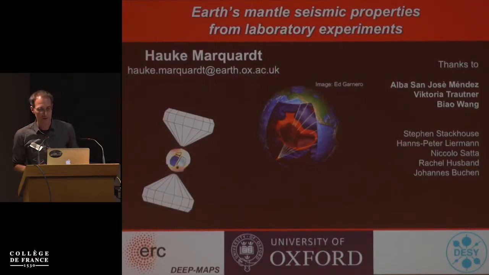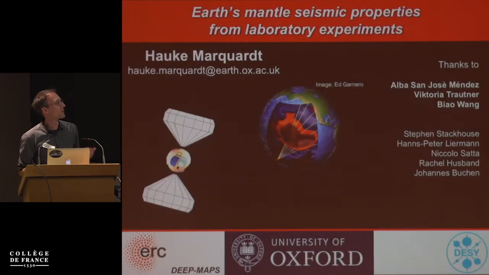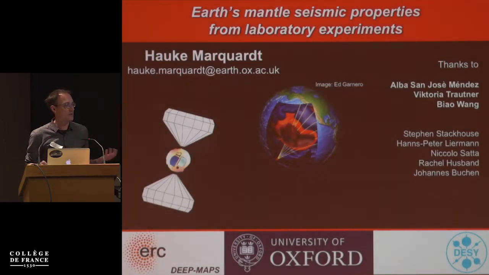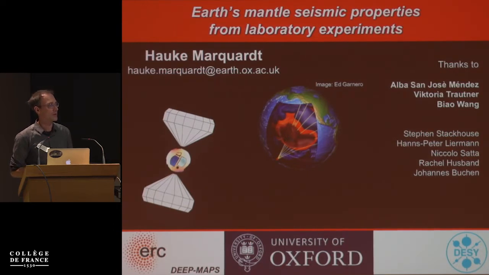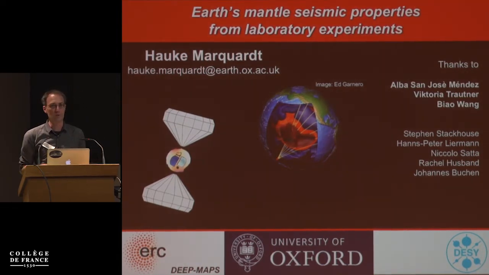So we heard a lot about seismic tomography this morning, about seismic anisotropy, seismic attenuation, and I would like to give somewhat of a laboratory mineral physics perspective to that, outlining what are the key physical properties that we need to measure and still haven't measured to come up with a real mineral physics reference data set that allows us to interpret all these seismic observables in a coherent way in terms of the composition, the mineralogy, and the structure, also dynamics of the mantle.